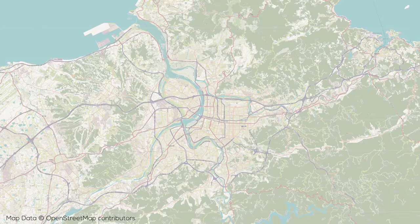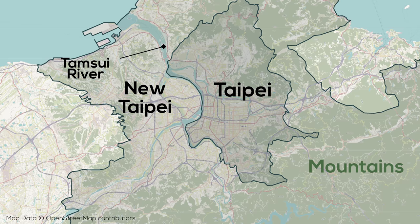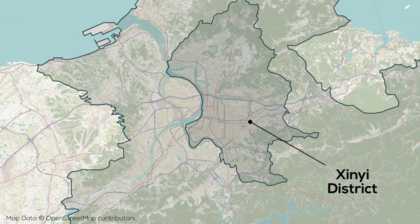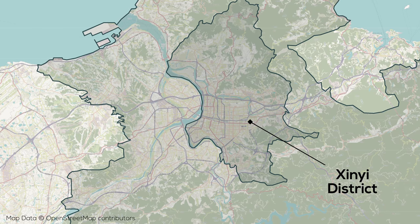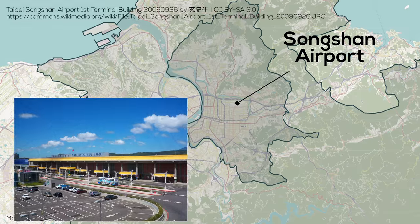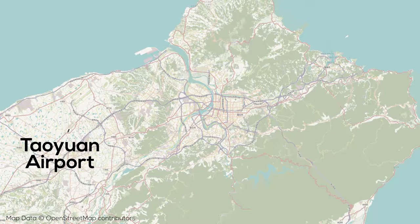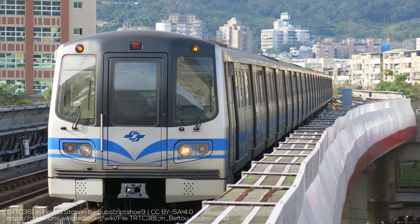This is Taipei — well actually this is Taipei and this is New Taipei. This is the Tamsui River and these are the hills and mountains that hem the city into the north, southeast and west. Xinyi is the primary CBD where the famous Taipei 101 tower is located, though the city does have several CBDs as with many cities in Asia. Taipei has two airports: Songshan, a relatively small single-runway airport for some domestic and short international flights embedded within the urban area, and Taoyuan International Airport, a much larger dual-runway airport located closer to Taoyuan, west of the mountains.